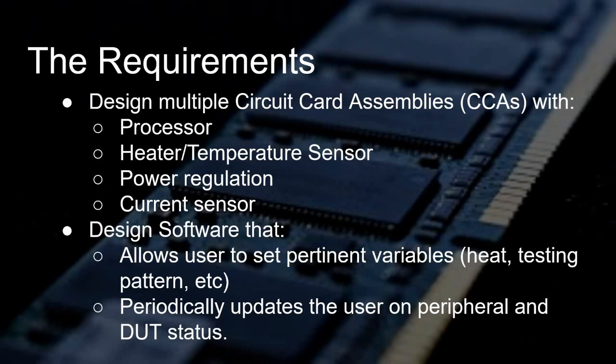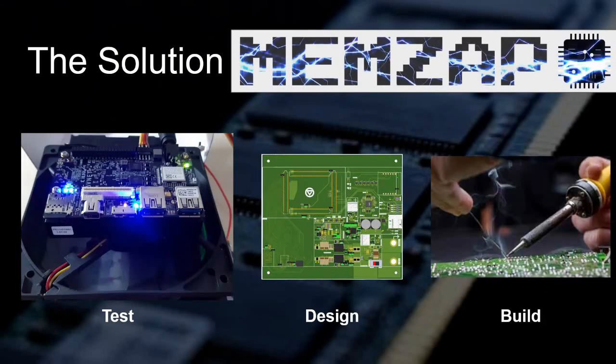Here are our requirements. We need to design multiple of the CCAs with a processor, a heater and temperature sensor, power regulation, and a current sensor. We also need to design software that allows the user to set pertinent variables and periodically updates the user on the peripheral and the status of the memory device that we are testing.